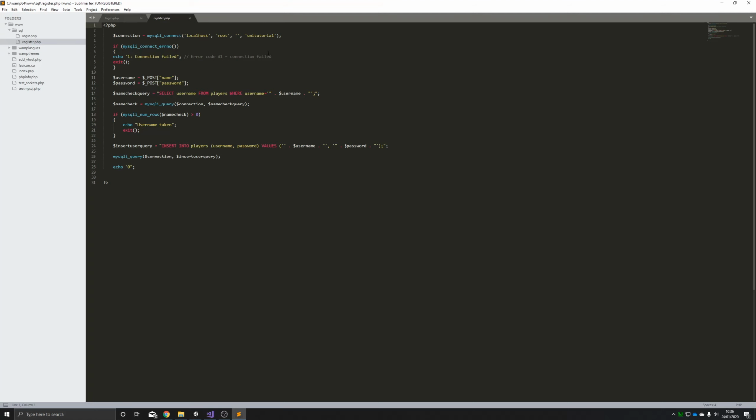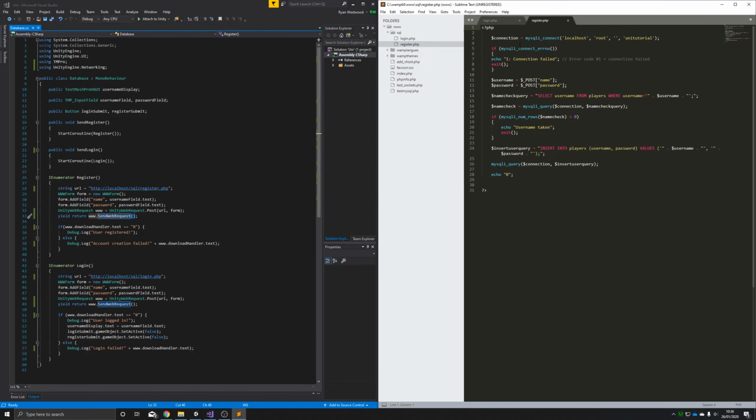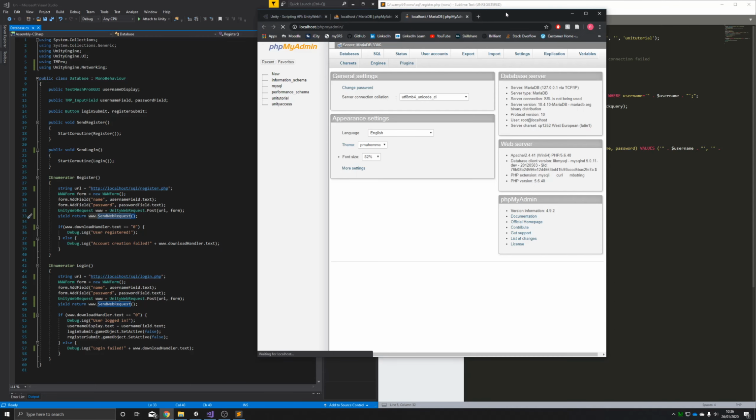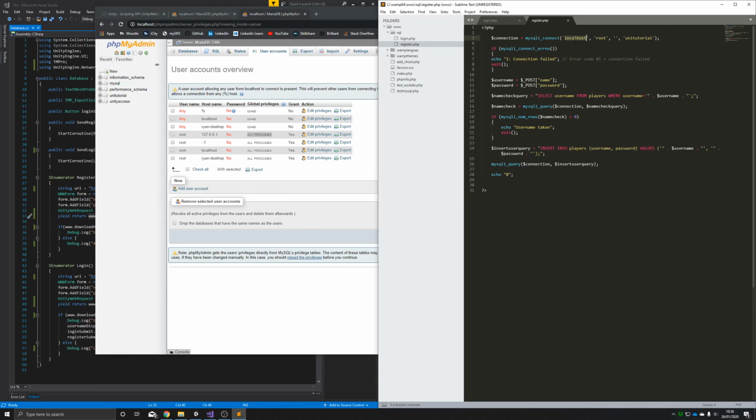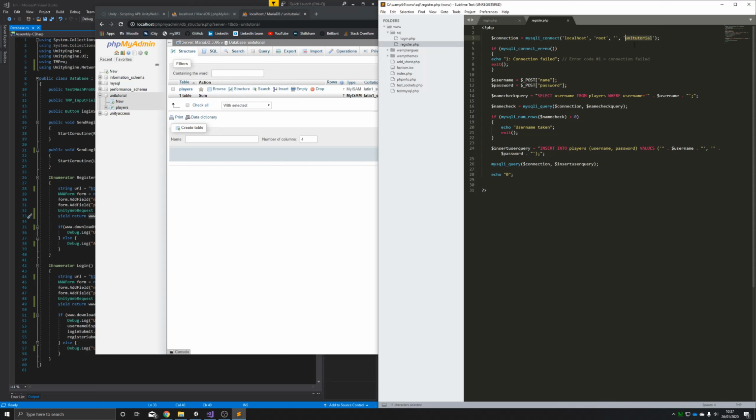So let's have a quick look at what the actual PHP is. So the PHP is getting a connection to the database. Mine's a local host, because this is where the file's saved on the local host, well, in the directory at least. And then if we go back to phpMyAdmin and go to user accounts, you can see that I have username root by default, password they have none, and privileges they have all. So this is where to go. This is the username. This is the password, as I'm using root and no password. It's just root and then an empty string. And then the database you want to go to, which is in this case UniTutorial.